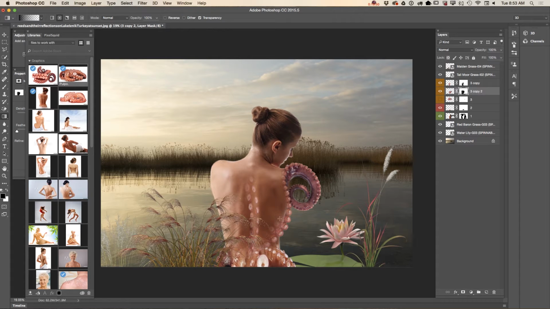Step by step, small steps will be appreciated in here, just like that. Just like that. And now I will highlight my layer number 1 again. I'm switching to the brush tool, a simple brush tool with black color. I will erase part of a woman's hand, opacity 100%.